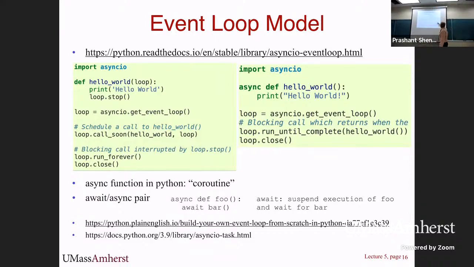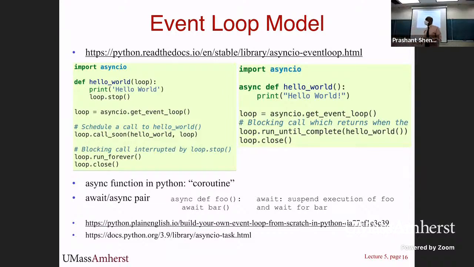Here's another version of it. In the previous case, that hello world was actually not asynchronous, as you can see. So when the event loop calls it, that block of code executes continuously. But whatever the event loop calls can itself be asynchronous, and you do that by using the async keyword before a function. So instead of just using def hello world, you say async def. That says the function itself can be asynchronous, so while it is executing, you can switch out of that function and do something else. If you don't have async and you enter a function, you will have to execute it to completion.